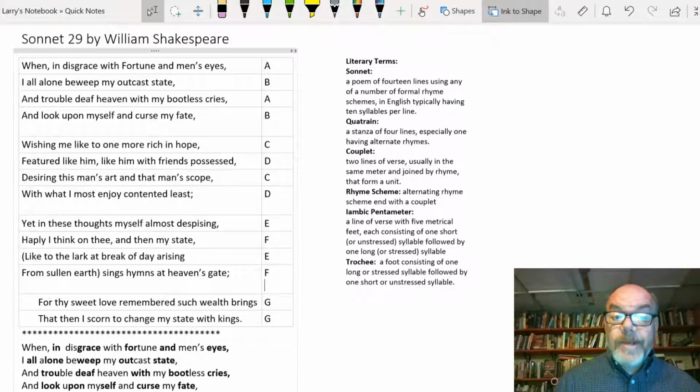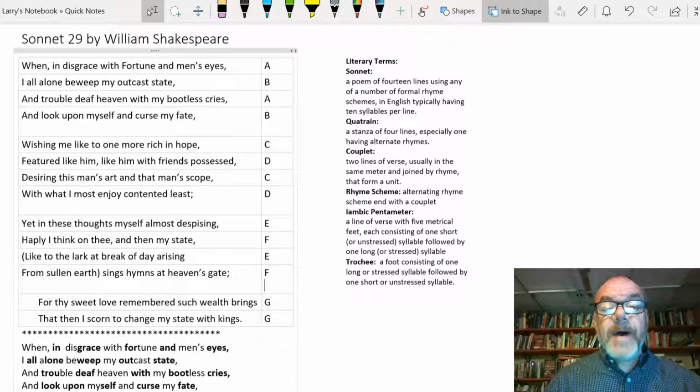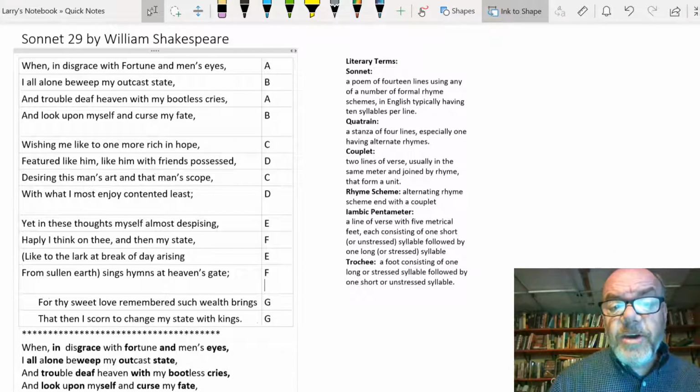I alone, I'm an outcast. And so I'm all alone, and the men and human and fortune are looking down upon me. "And trouble deaf heaven with my bootless cries." I love that phrase, deaf heaven. Is it because there is no God, or is it because heaven doesn't want to be troubled by your self pity? Or couple that with the bootless cries, my faithless cries. So heaven doesn't listen to you because you lack faith.